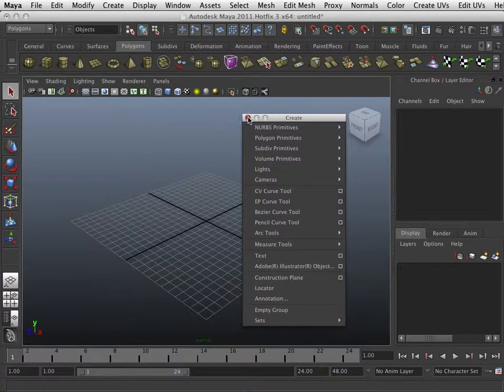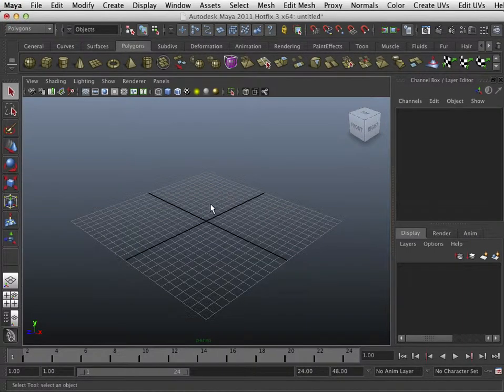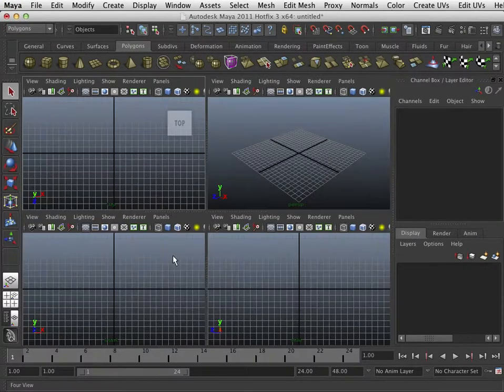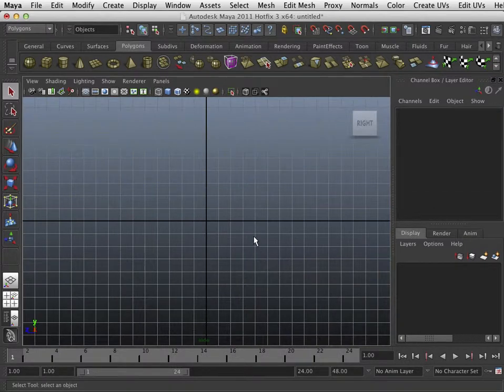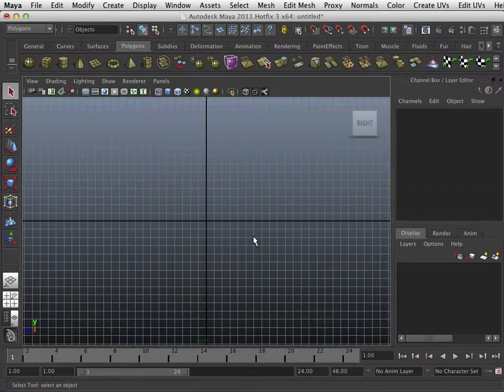So let's get started. I'm going to go to the side view. A revolve is essentially making a curve or a shape that exists as a profile, and then taking that and revolving it around its pivot point, kind of like a lathe.